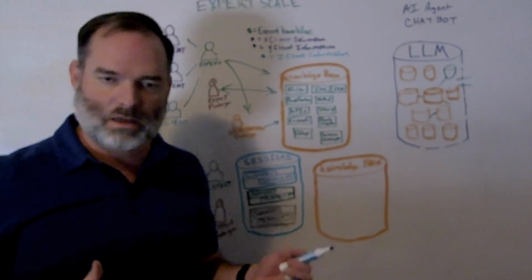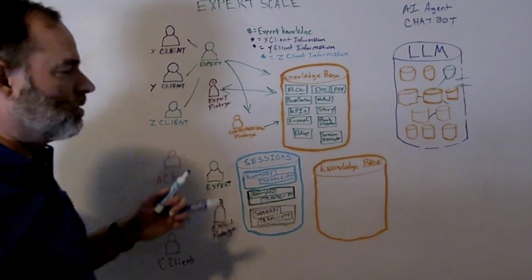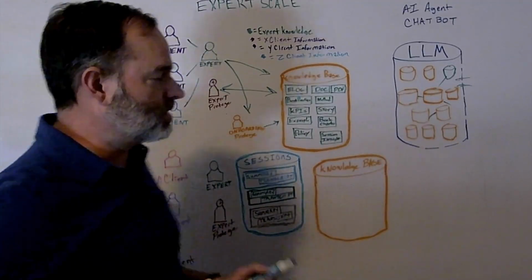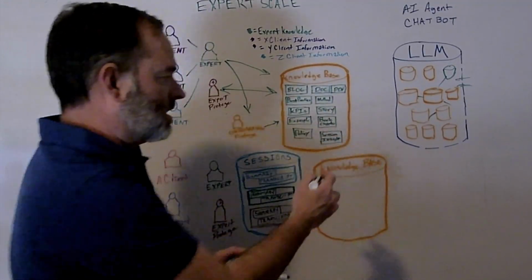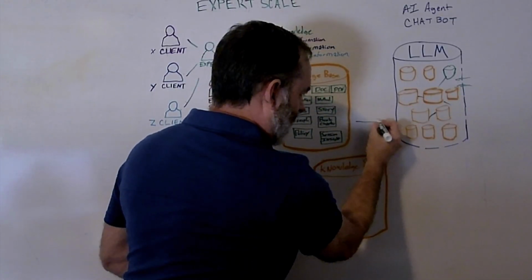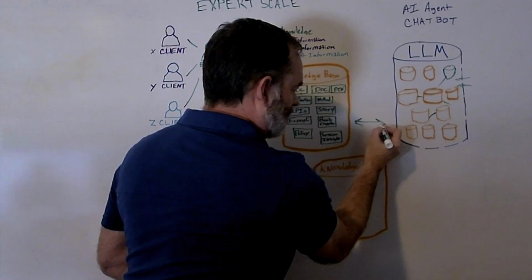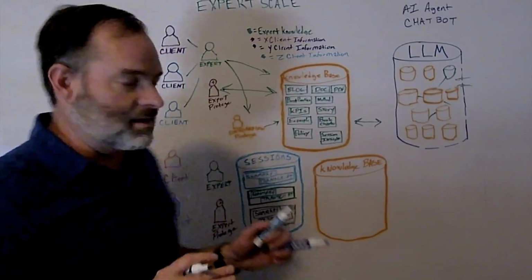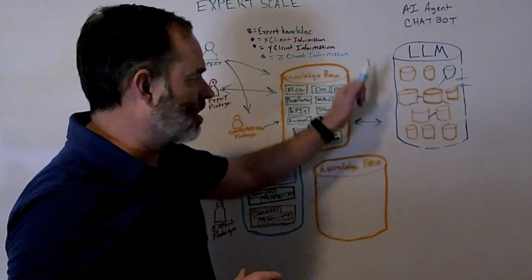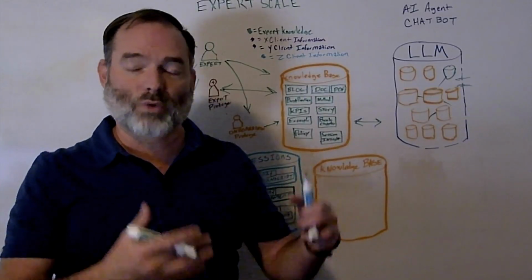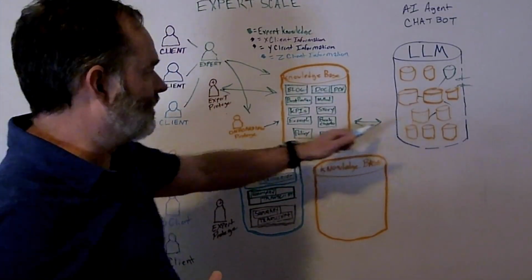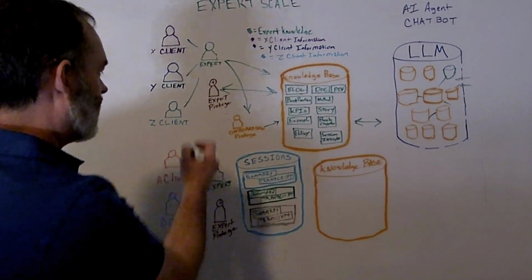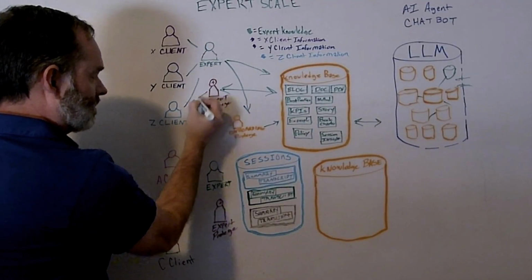Now, do we use an LLM? Yes, we use an LLM, but we don't expose personal, private information to the LLM. All of the knowledge base controls how and what we access through the LLM. So all it's doing is using the LLM and using our proprietary system to formulate the right questions, and then filtering those questions and those answers back through your knowledge base to your expert protege, and then in those interactions with your clients.